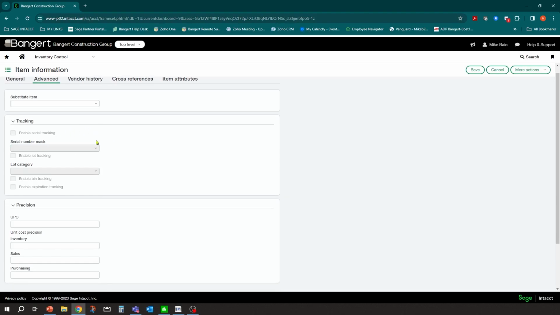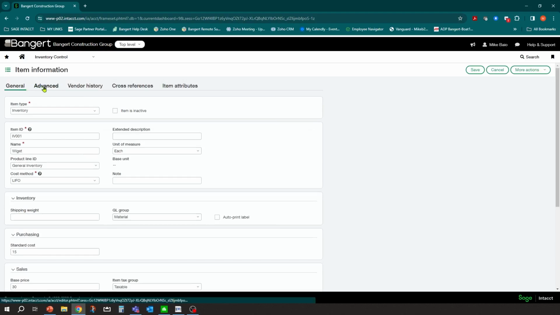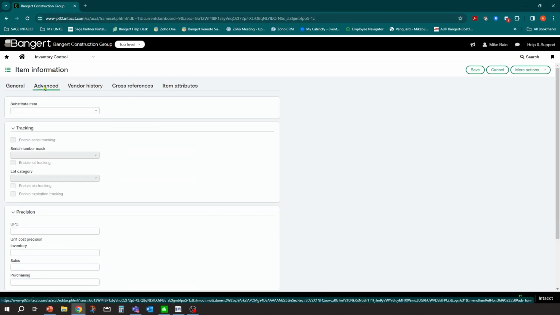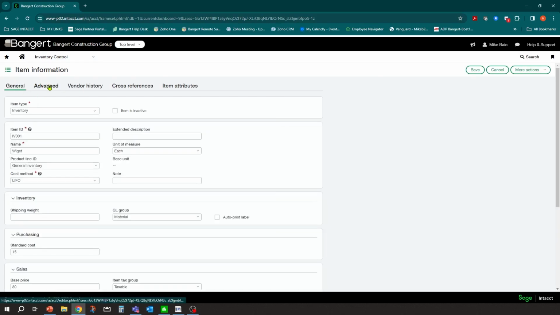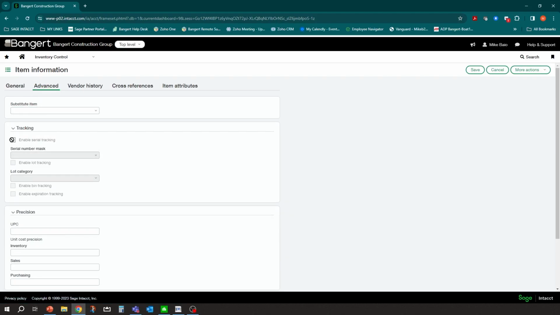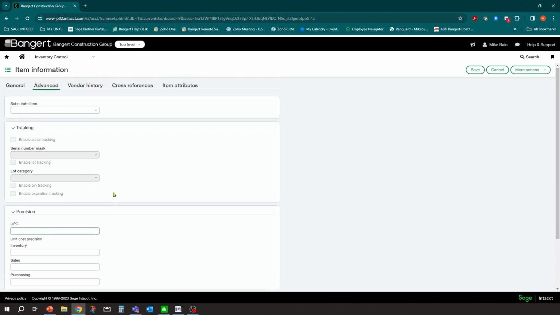And it should be able to turn on serial number tracking here. And not exactly sure, maybe my settings, we turned that off, but I'll check that again. But if you have that enable serial tracking set up in your configuration, you'll be able to say for this item, we want to track serial numbers, and you could turn that on individually per item. And you can also establish if there is a required serial number masking format that you want to make sure gets keyed in correctly. You can do that here. And then as you go down, you can see there's some other information on the inventory side that we're not going to get into today.